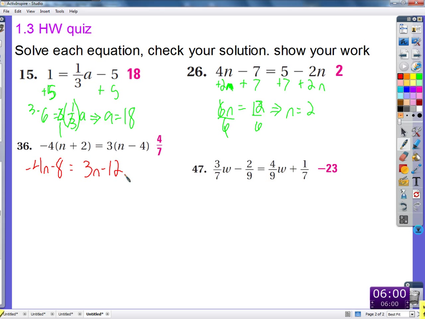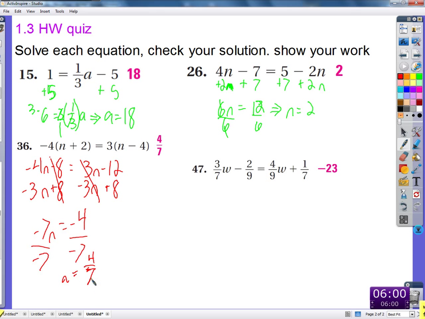So what shall we do? Minus 3n, okay? I like it, it's a good idea. Can we do something at the same time? Save a little space, a little time. Yeah, plus 8. Add 8 to both sides. Subtracting 3n cancels out that 3n. Adding 8 cancels out that negative 8. So now we get negative 7n equals negative, where? And now what do we do to cancel out that negative 7? 7n is equal to positive 4/7.